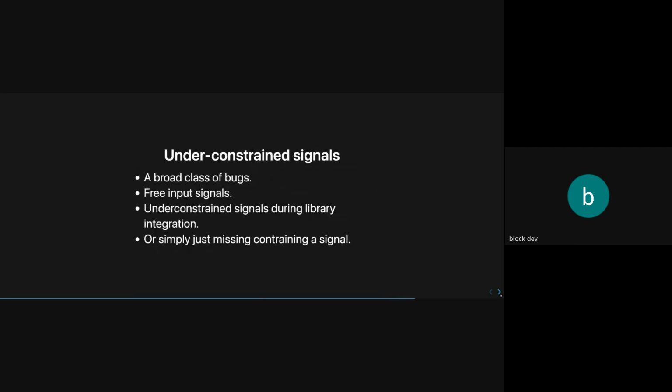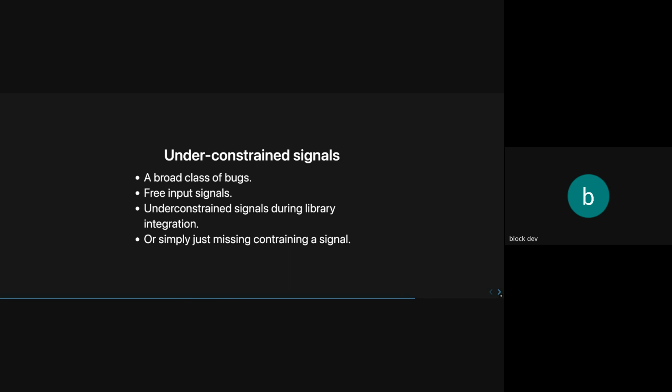So next is under-constrained signals. Basically, whatever I explained so far is an example of under-constrained signals. It's really a broad category of bugs, and it's also the most commonly seen so far. For example, another instantiation of this kind of bug class would be a developer forgetting to constrain an input signal. So now a malicious prover can inject any value for that and prove or verify certain malicious things that are not intended to be.